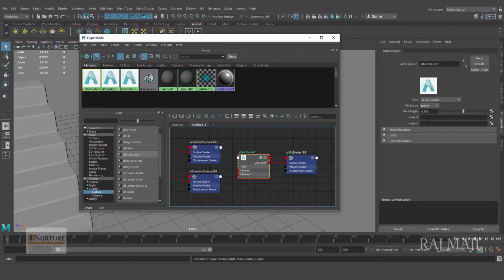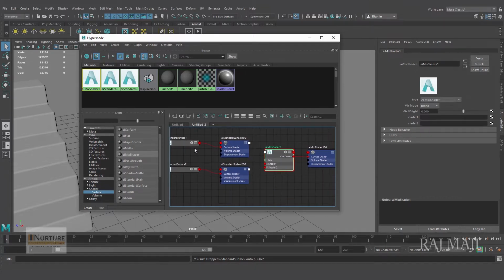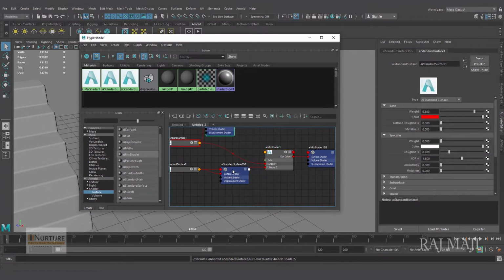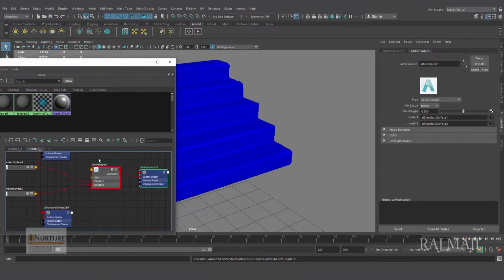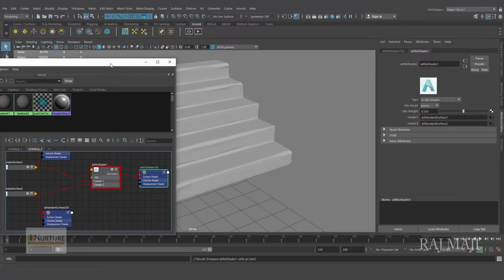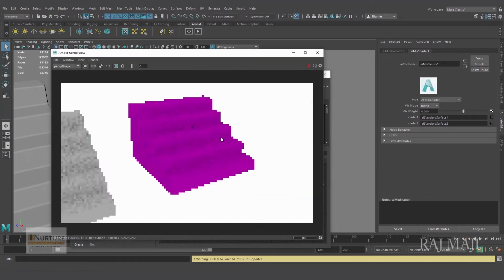This is just like the layer shader. Alright, and inside this you can see I am having shader 1, shader 2. So selecting this, shader 1, selecting this, shader 2, and both the shaders are connected with this. Alright, and selecting the mix shader and assigning it. What's happening? It is giving the output of a mix color, isn't it? Red and blue, if you mix it, you will get this color.